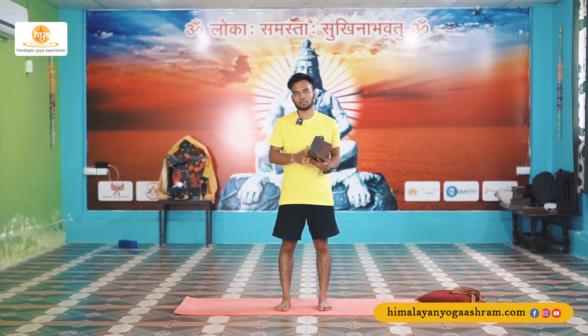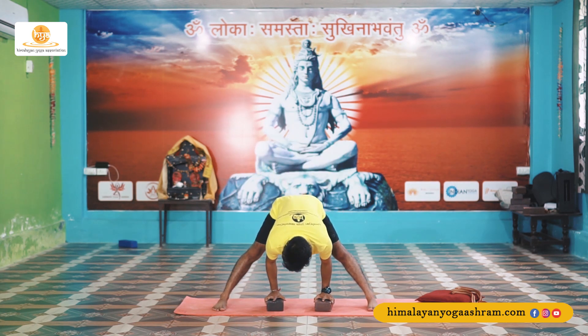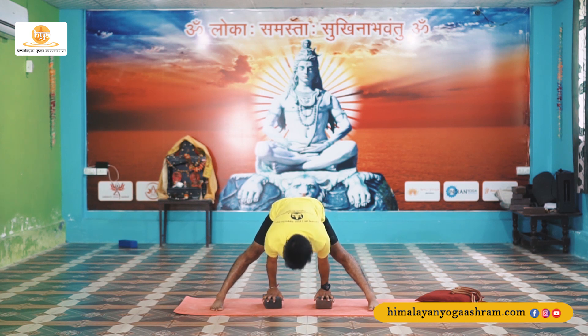If you are not reaching the floor, adjust blocks under your palms — yoga blocks, rubber blocks, a bottle, or any box that provides height. This gives support and stability so you can focus on lengthening the spine. Place the block between your feet and under your palm, bend forward so elbows come over the wrists, and look at the tip of your nose. Hold for five breaths, then inhale to come up, exhale with micro-bent knees, place palms on the waist, come all the way up. This completes Variation A.